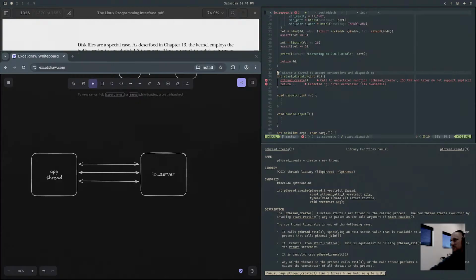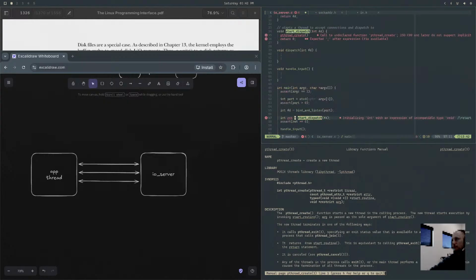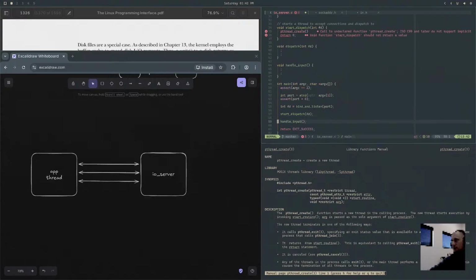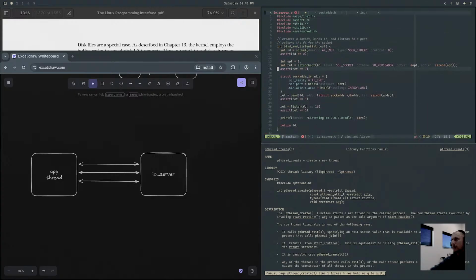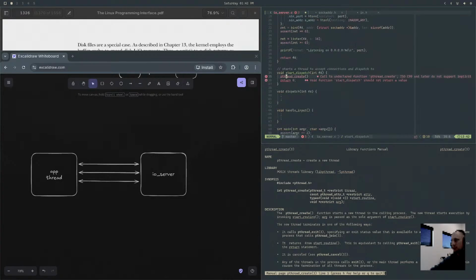And because I'm doing asserts, I'm just going to remove this and say it's a void. And I'll just do the asserts inside the function itself. Okay, so pthread_create.